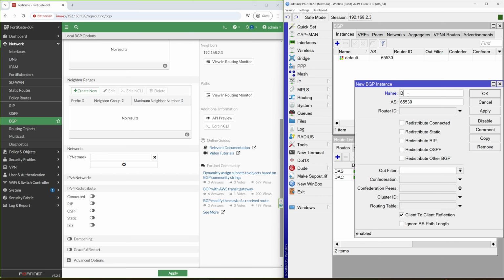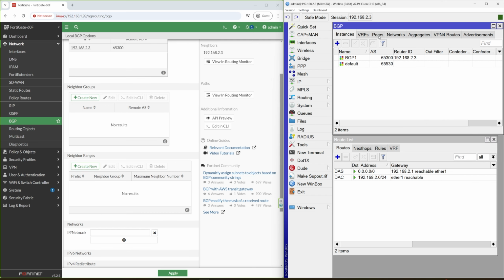So I will choose a name for this, BGP1, AS number 65300, router ID 192.168.2.3. That's all. Then I will move to peers.